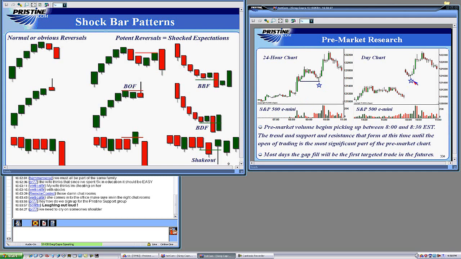Well, on the day chart, which is 9:30 to 4 o'clock, this bottoming tail bar appears to have formed in the middle of nowhere. But we can see that it formed in a little area of congestion that had happened prior to the open.